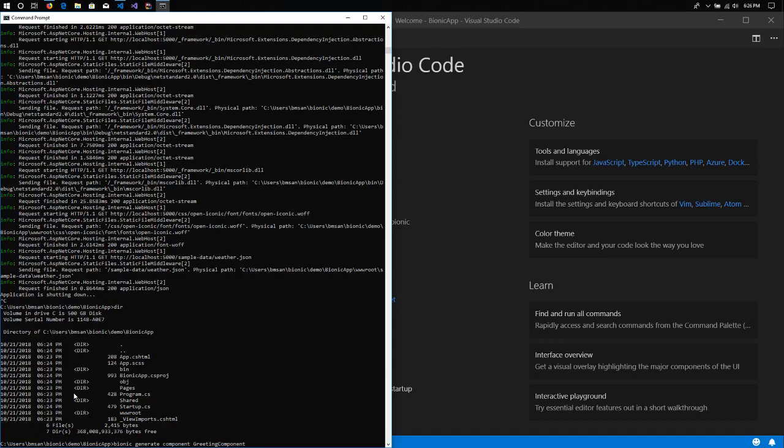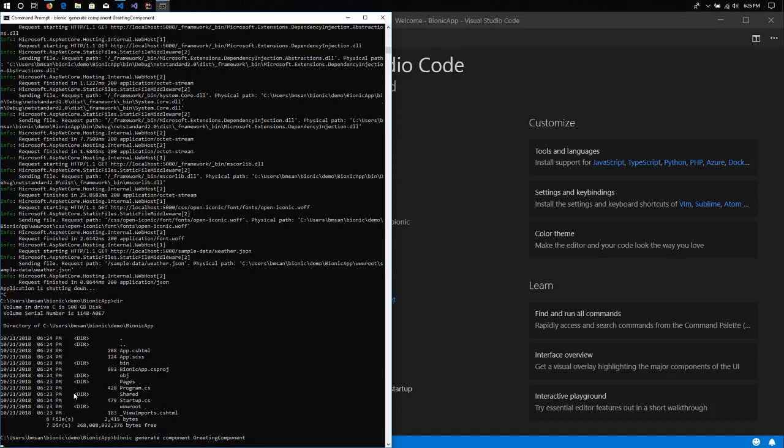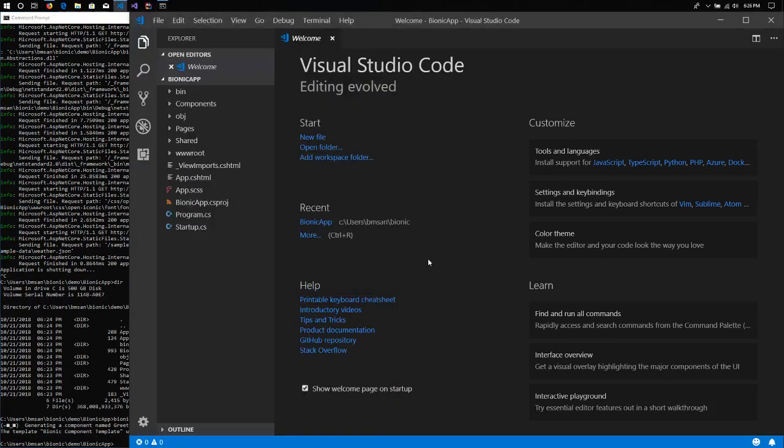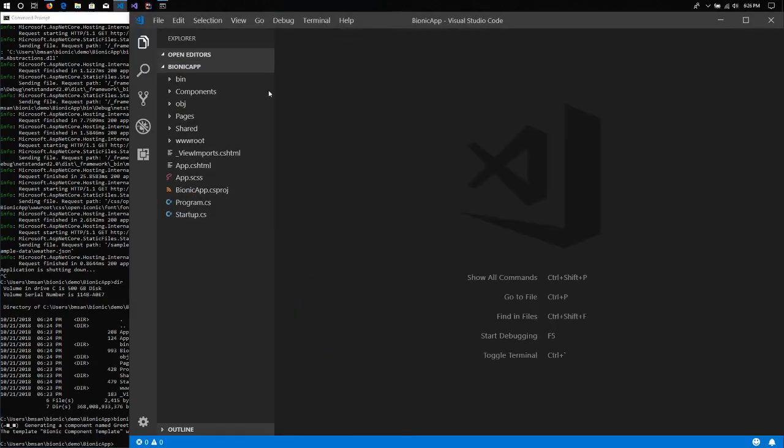So I could just say -n or --no-styles. And in this case, I'm going to generate the style. But yeah, so component now has that capability that allows you to choose if you want to add it or not. This was actually requested by one of the Bionic users. And so now we should have a component in here that says greeting.